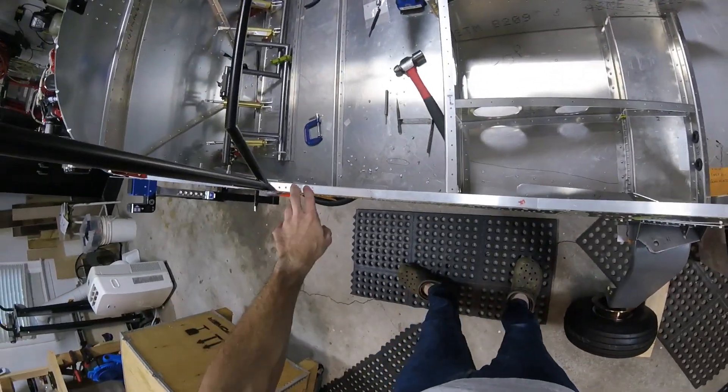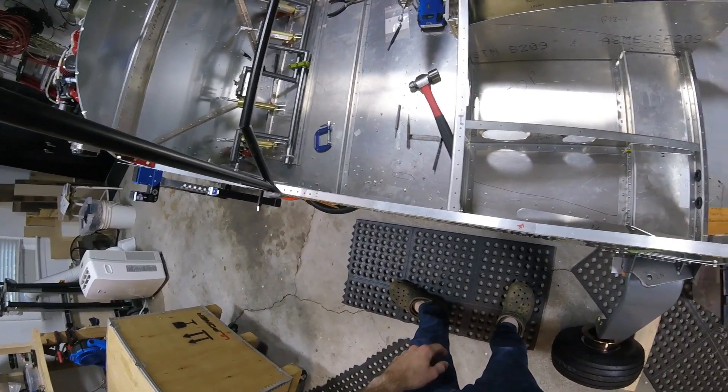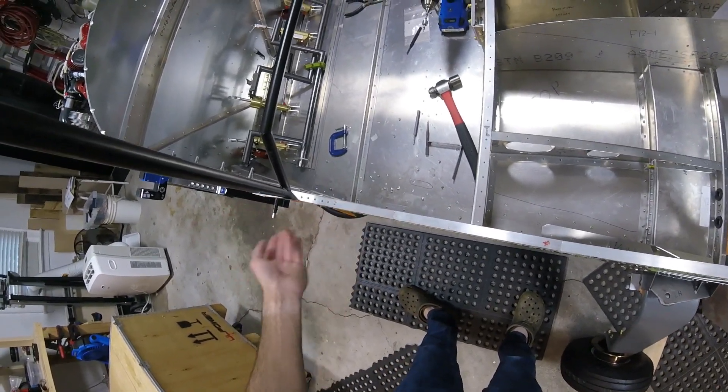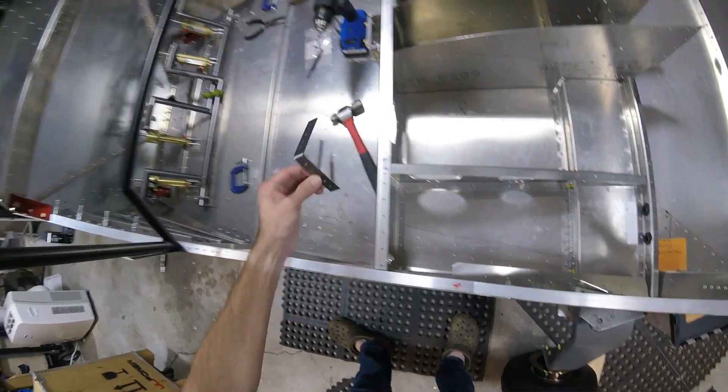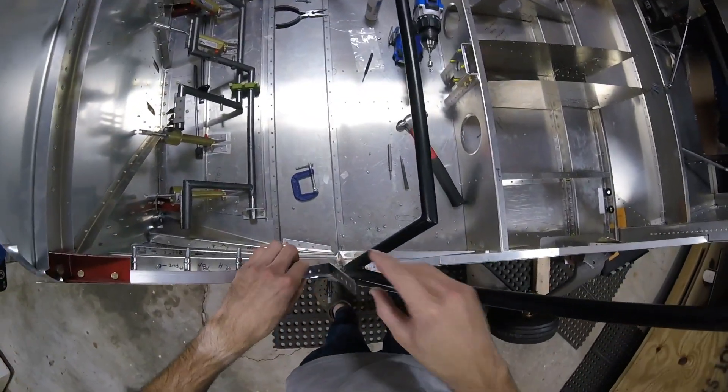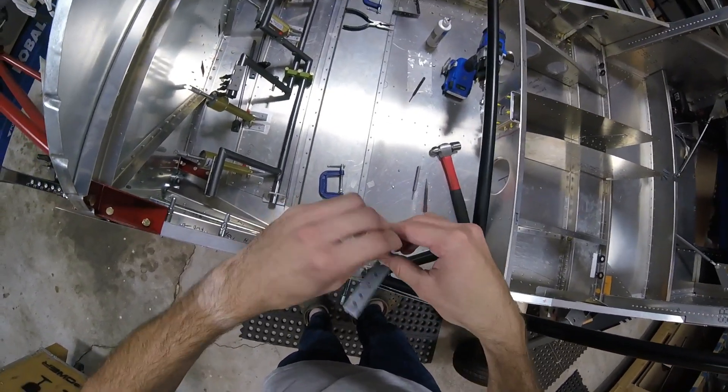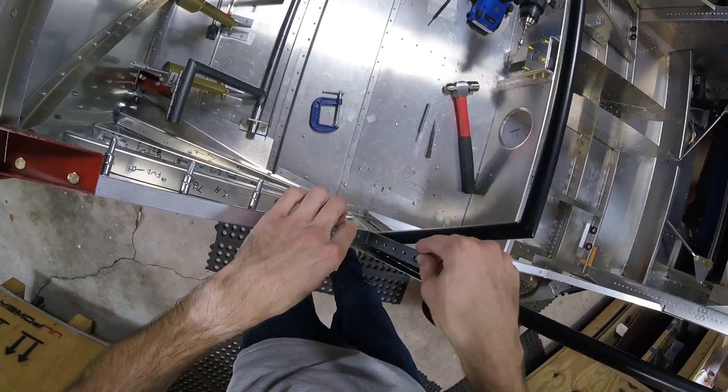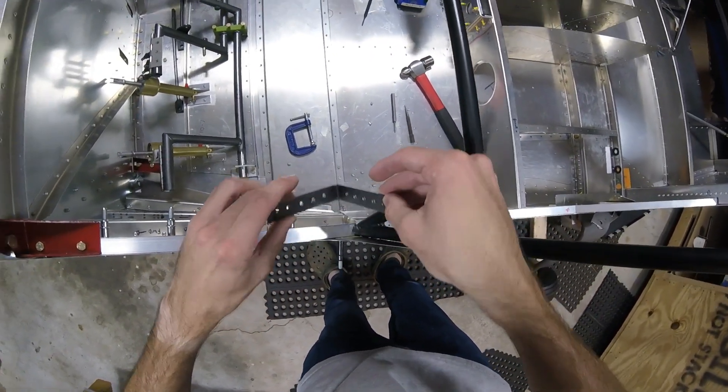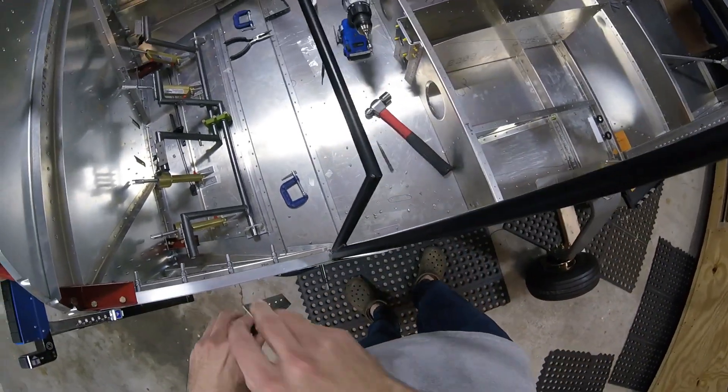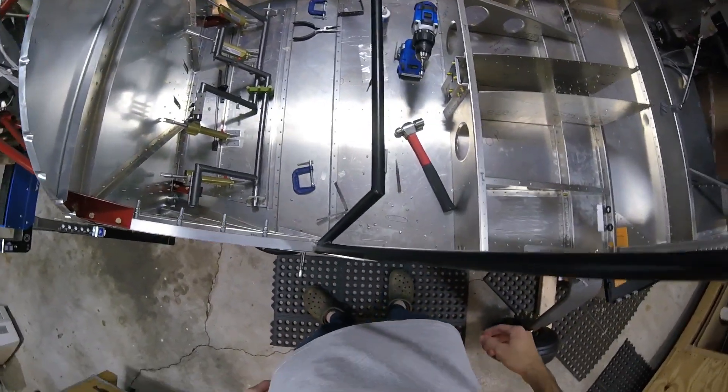Yeah, it was kind of a bummer having to drill these out, because I remember Dad worked really hard on getting these all lined up and drilling all the holes and everything. The good news is we can still reuse, I think, all of these holes. We just need to drill some more holes. Well really, we just need to drill more holes. I guess the top and bottom, but now at least we have this template basically. So we can just put this right on here, probably want to put it like this, probably, put it right on here. Well actually, that might be problematic, you gotta avoid that weld. Anywho, we'll just drill out those holes like that, and then we'll click-o this in place to make sure we're lined up. That's all there is to it.